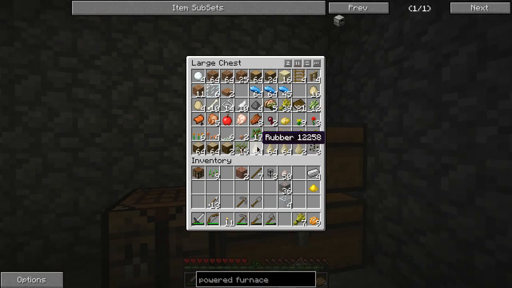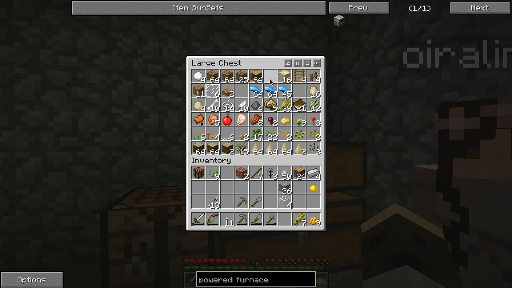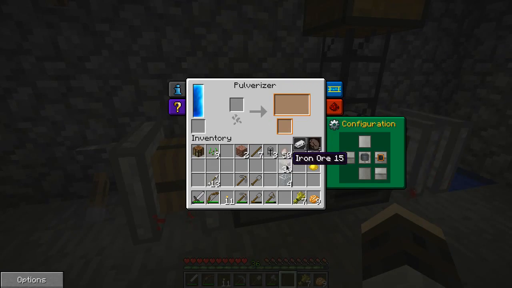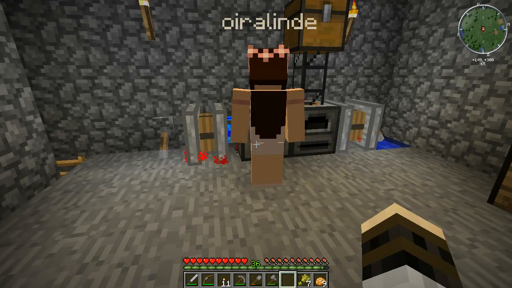Now, I think we could probably automate this a little bit further. I don't think it's going to pull stuff out of the chest though. So for now, we'll just keep dropping things in manually. But there's further automation that we could do to this.